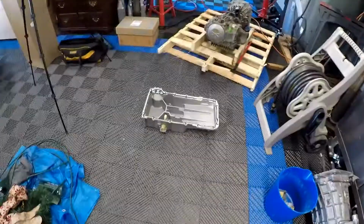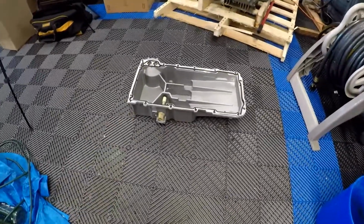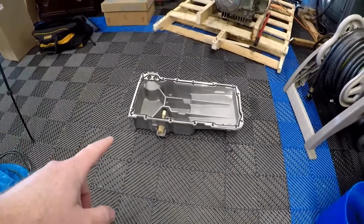So guys, be careful when you take cars apart and put things back together. I wasn't expecting to have to do this project. I didn't really want to. I wanted to get the transmission and everything done, car ready back on the road, but we just got one more project to do. I actually have the project right here, as you guys can see. I ordered a new GM oil pan.